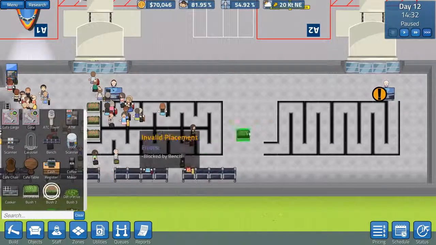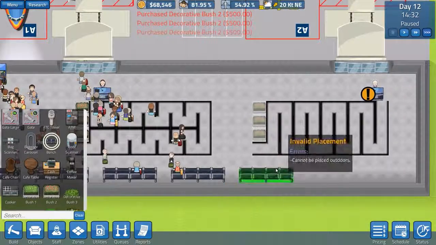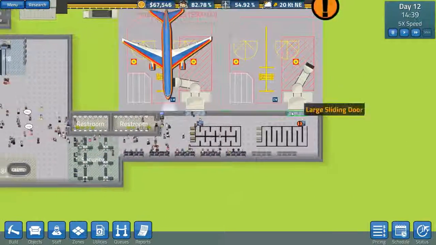Over to objects, decorative bush, 3 of... And then bench, and I am tempted to even demolish these other benches at some point, just so we can put them right next to each other. There's no point in the gap.